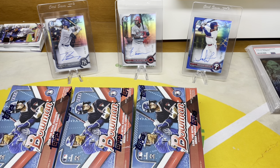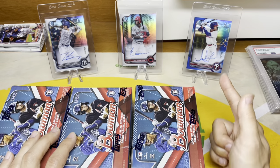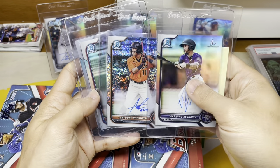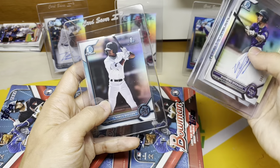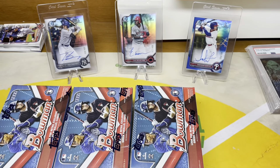We opened a full case of Bowman Jumbo, and these are some of the hits — unfortunately I had to buy that myself, did not pull it. Those are going to PSA. Pulled a couple Trace Weenie refractors going for about $250-$300. My biggest pull was a blue Yosuar Garcia — did some research, he's pretty young with quite a bit of upside, color-matched with the Phillies colors. Also pulled Warming Barnabel, a guy people are kind of excited about, Anthony Rodriguez, and Carlos Aguilar.